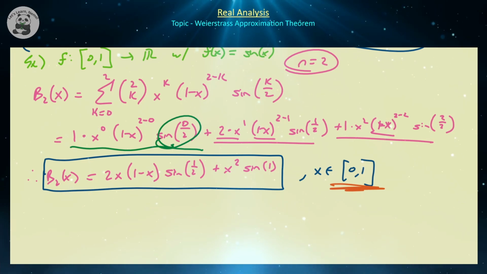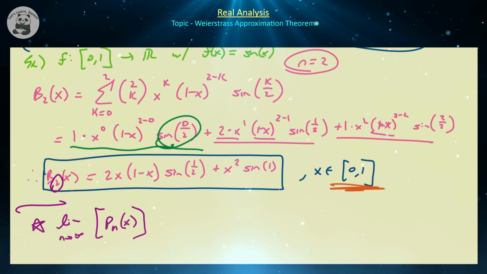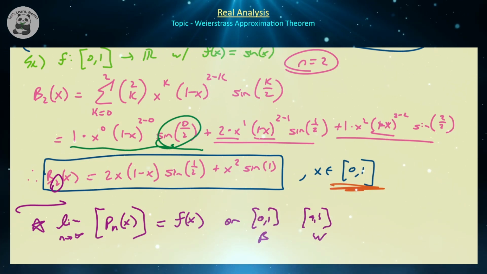But the most important thing to notice here is that this is just a degree 2, and you can always go a little bit higher. Because the main point of the Bernstein theorem and also the Weierstrass theorem is the following: as you increase the degree n of your polynomial, you're going to get your function f. That's on [0, 1] for the Bernstein approach, or on [a, b] for your generalized Weierstrass approach. And that's practically it.